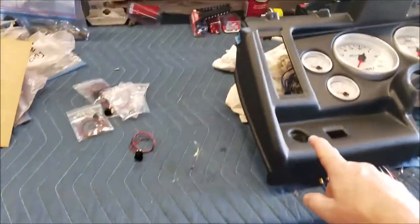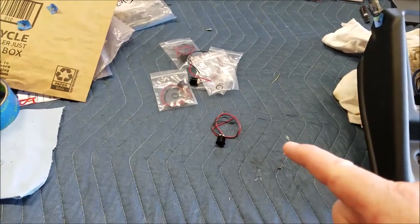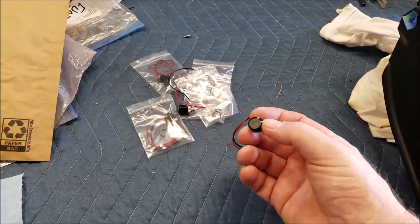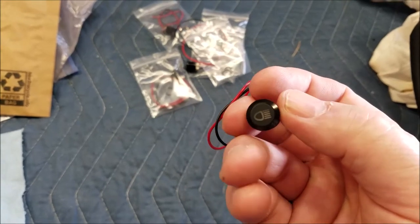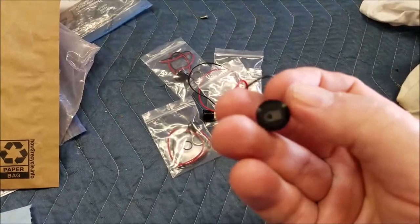All right, before we turn on the gauges to see if they're all working and the lights come on, my dash light indicator lights, LED lights came in, and there's one. This is the high beams. They're kind of small, but I think it'll work out.